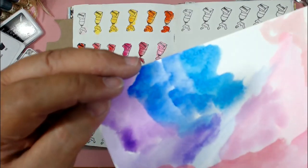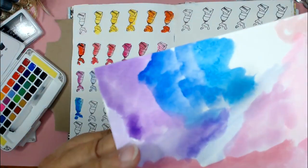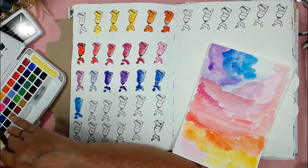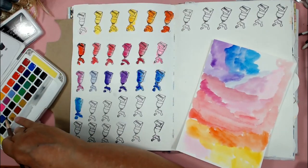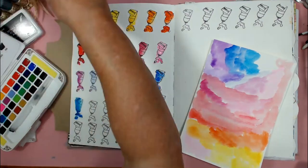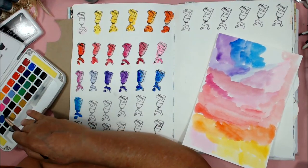Can you see it there? For like the ocean. It looks darker, but it's much lighter than it shows right on here. The names are strange. They are, Eileen. Like this next one is called Zoltar. And see, now I sprayed this bottom one, and it looks like it's dry already. No, they're not mica, Vicki. Nope, they're just regular watercolor. They're not shiny at all. All right, this one is Zoltar.